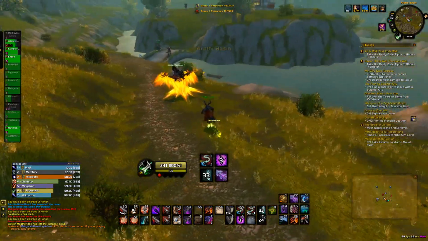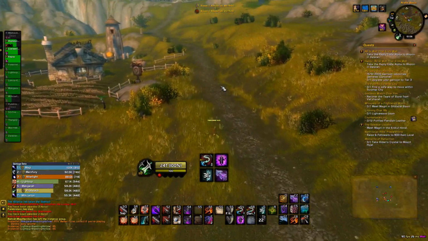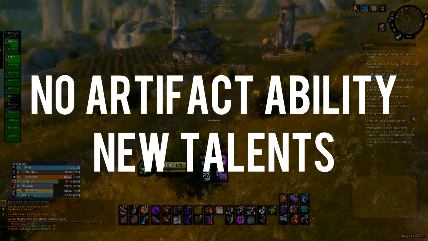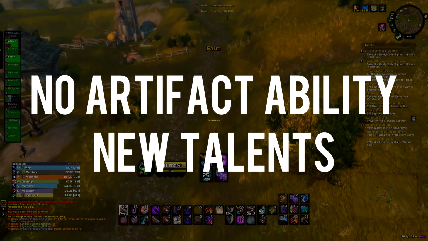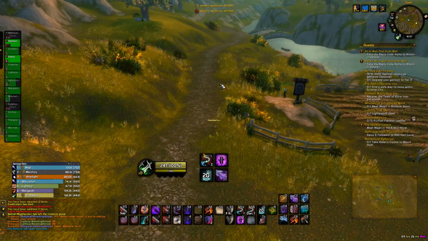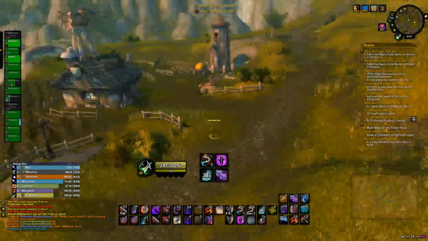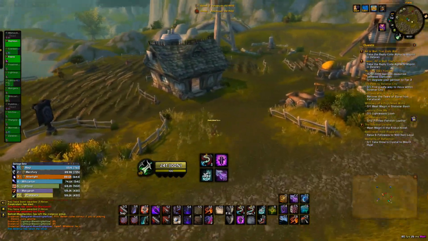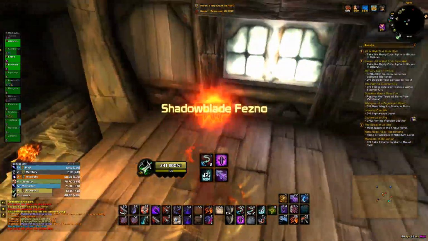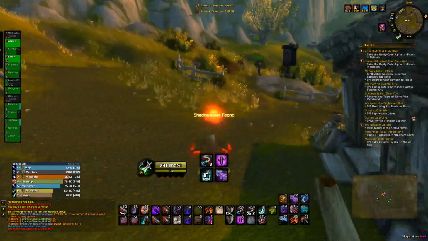I know I mentioned this a bit in my introduction, but in 8.0 we no longer have our artifact ability, and also have new PvP talents and talents in general we have to work with. Just as a disclaimer, I've had great success with this opener, but I know this isn't the only way to do it. I'm more than excited to see other ways to open on a target, and I am open to criticism. Without further ado, let's get started.